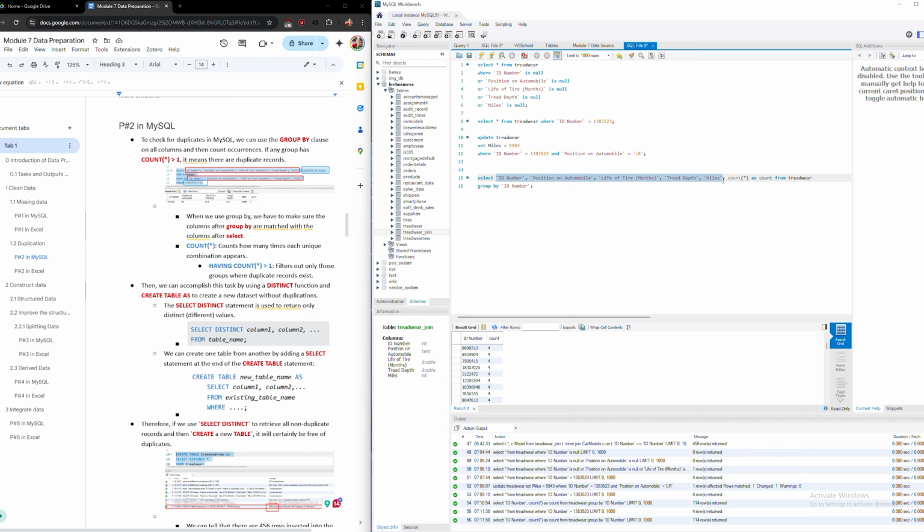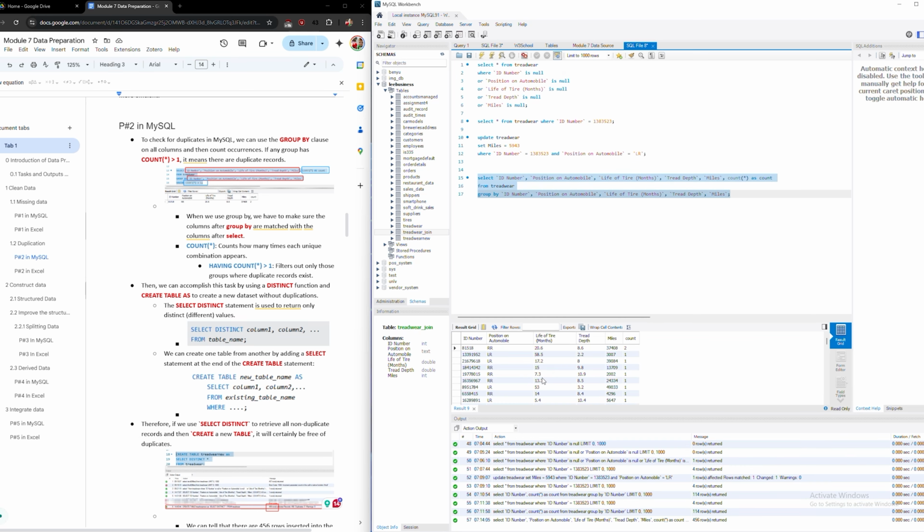Right, so we have these columns in select before the count. That means we have to copy all of these columns into the group by. So now let's execute this query and see the result.